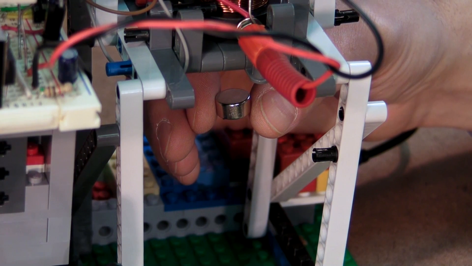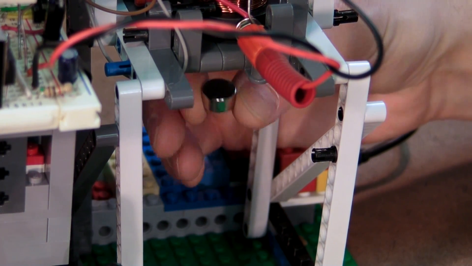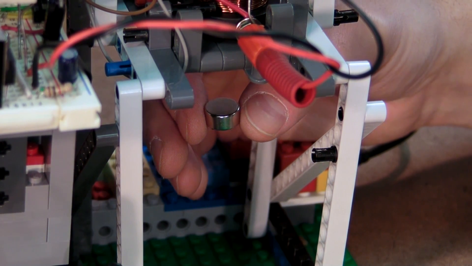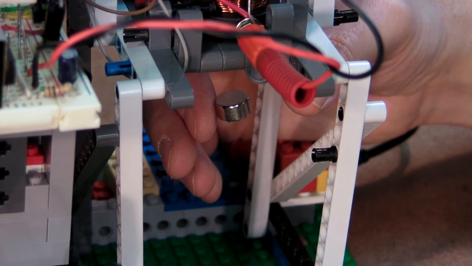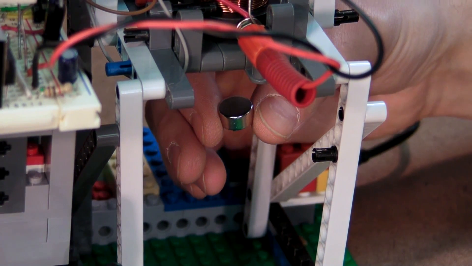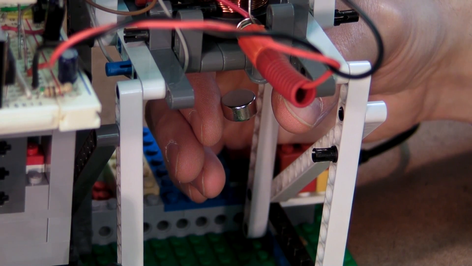So while I can get the permanent magnet to balance within the field, like this, I have to keep a finger on the side of it. Even then you can see the oscillations building up.